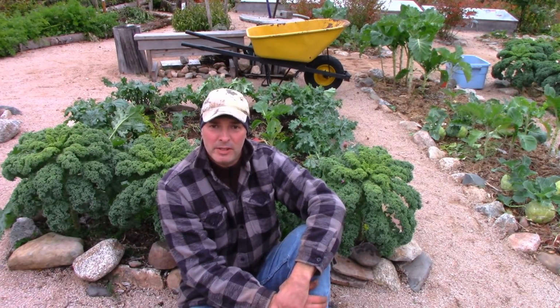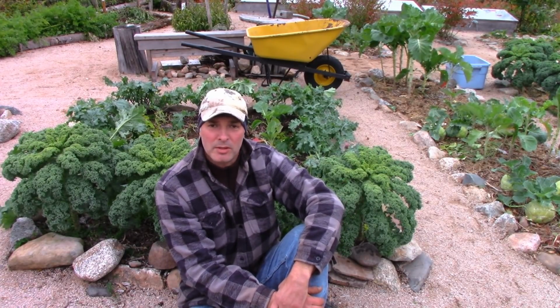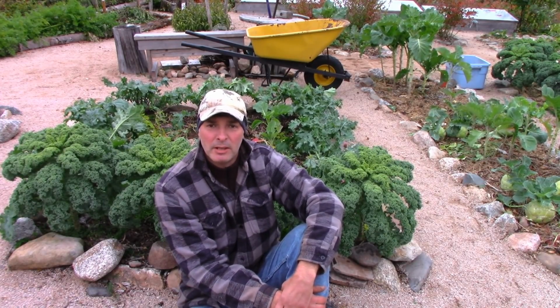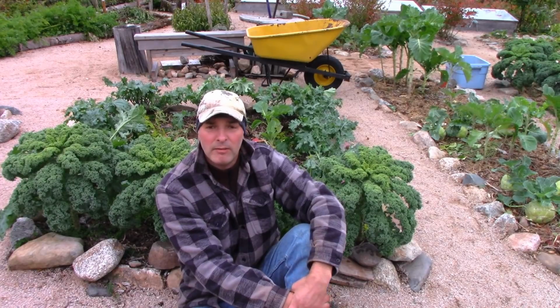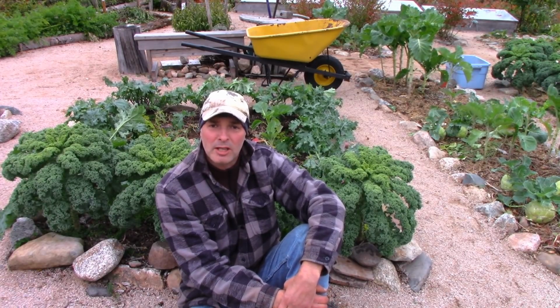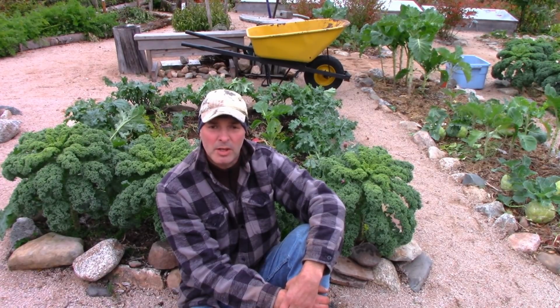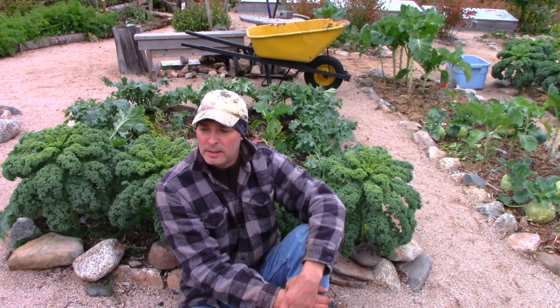And of course the root vegetables, right? You can grow a lot of those. They're extremely low maintenance, at least I find them to be. And they just get better and better and better, and they love frosty nights and they love freezing temperatures. As long as you can get them out of the ground before the ground freezes, they're just a great thing to have in your garden in the fall.